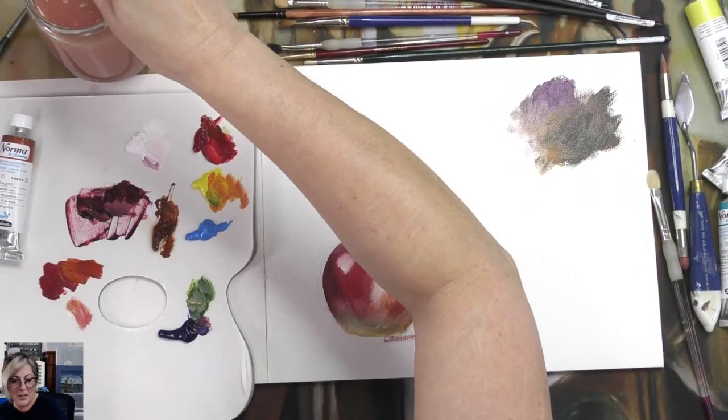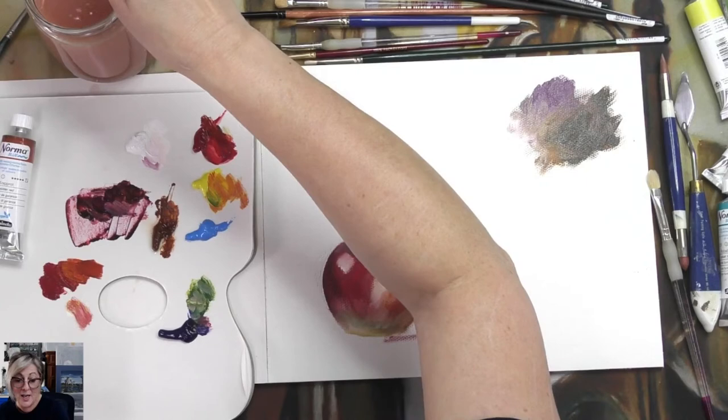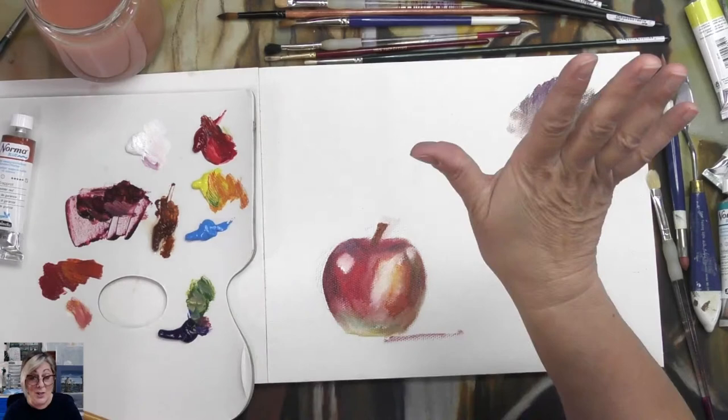Okay, I got into graphite portraits. Yes, you're into it. Yes, I saw, and I saw Tina Turner. Very nice, recognizable straight away. I knew exactly who it was.